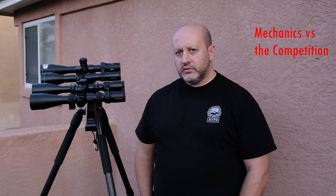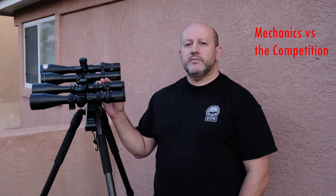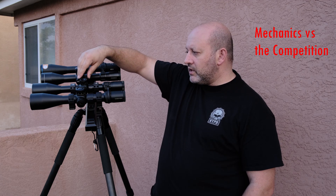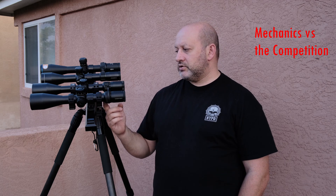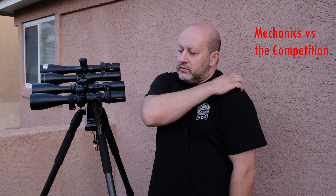Mechanically it's been good. How does it compare to the other scopes here? Well, it is a step up from the Kentucky Long. Kentucky Long is a competent scope, but the feel is less distinct and there's a little bit more slop in the turrets than on the Strike Eagle. In this case you kind of know what you're paying for — mechanically, the Strike Eagle is a more polished scope, but it is also a bit more expensive.